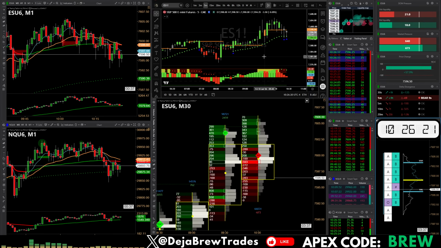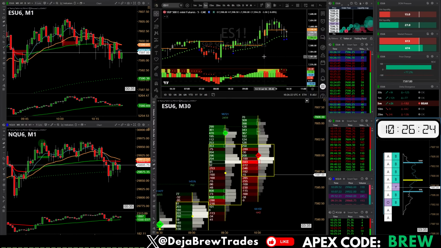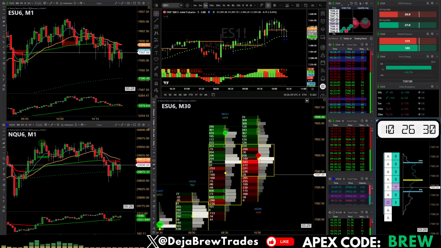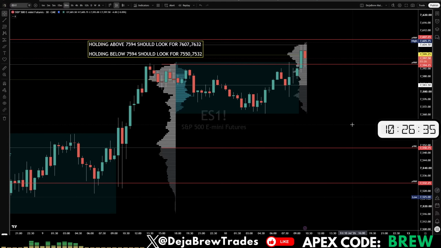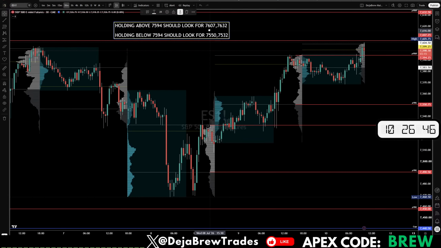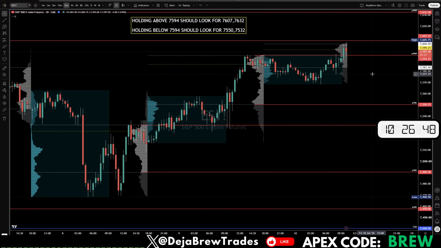And the way that people use gamma levels, it doesn't contradict, but it kind of overlaps how I use levels with volume profile. So I don't need to use both. You use volume profile levels or you use gamma levels. If you use both, there's just too many levels and they kind of contradict or overlap. So it's really personal preference, and I prefer volume profile.